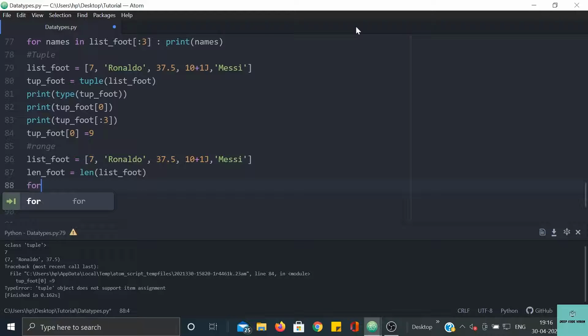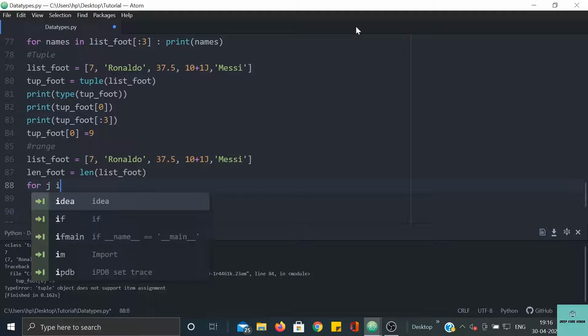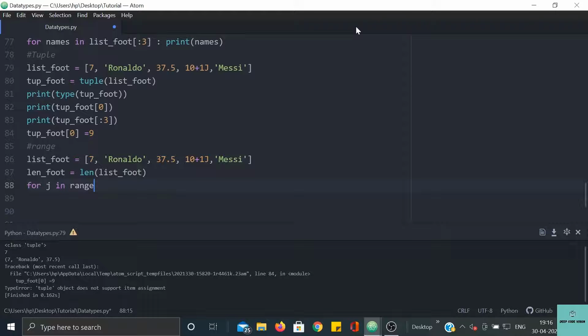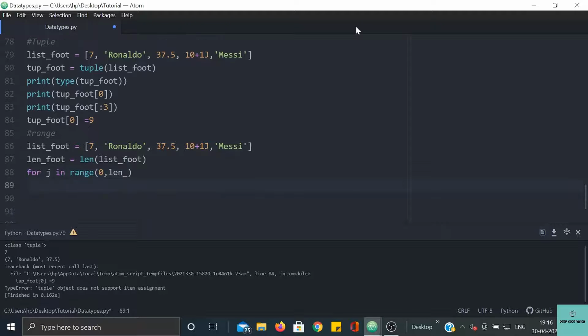And now what we can do is for j in range, you can specify the first argument as 0, or by default it will take 0. Let's do the specification as it is, length of foot, and you can print the list foot with j as the index.